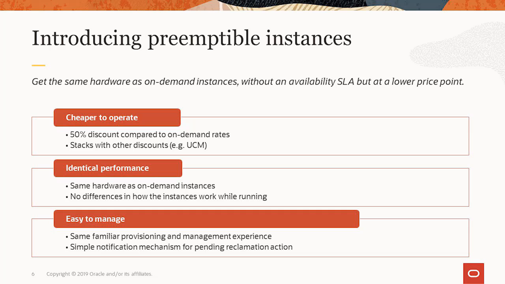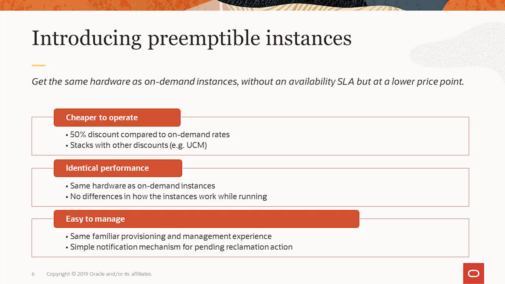And I'll just get right to the punchline. Basically, a preemptible instance is the same as an on-demand instance, but we don't offer an SLA on it. And in doing so, that allows us to offer it to you at a much lower price. Everything is very similar or identical with an on-demand instance, with the one caveat that OCI, if under capacity pressure for any reason, can take back a preemptible instance after a short warning period.